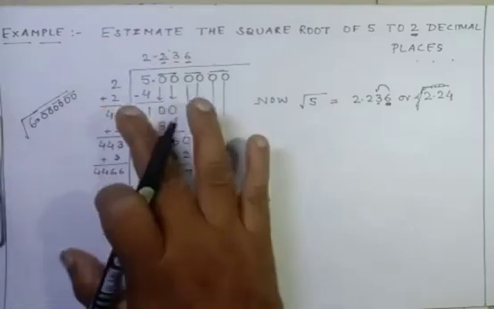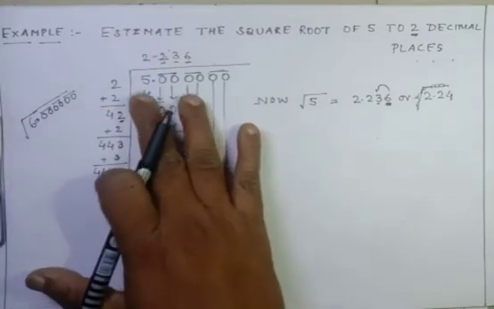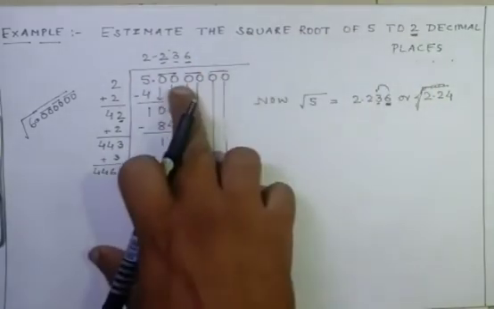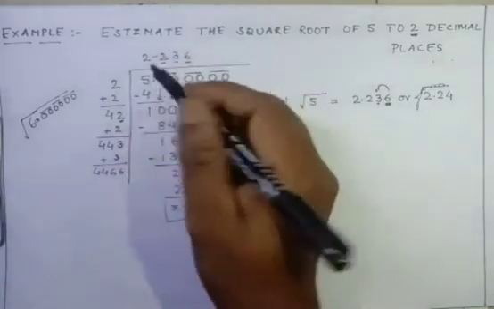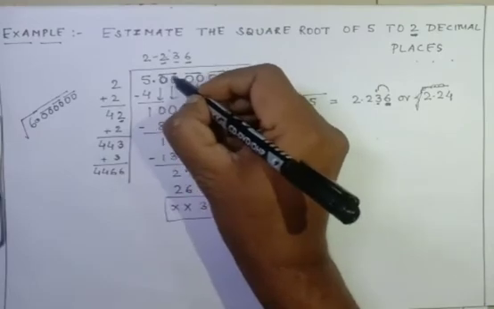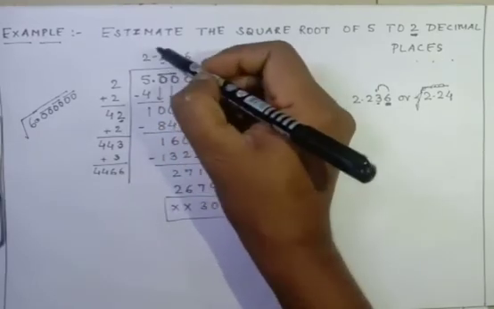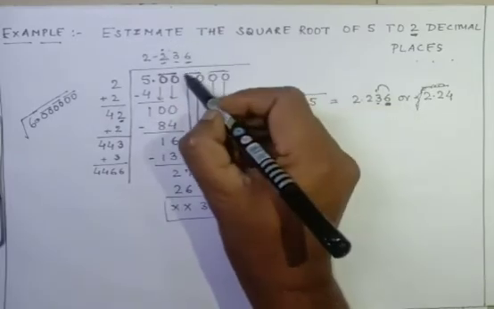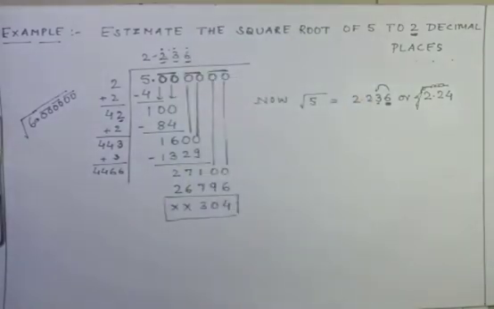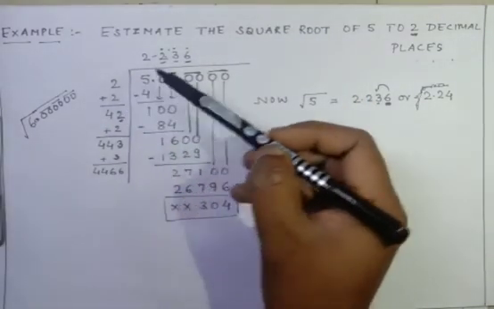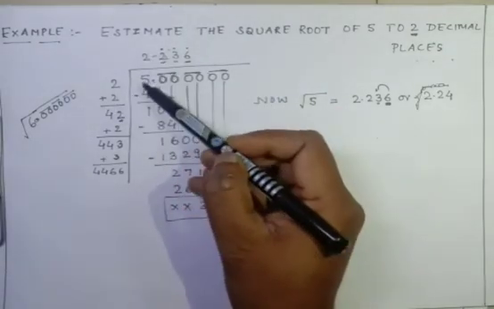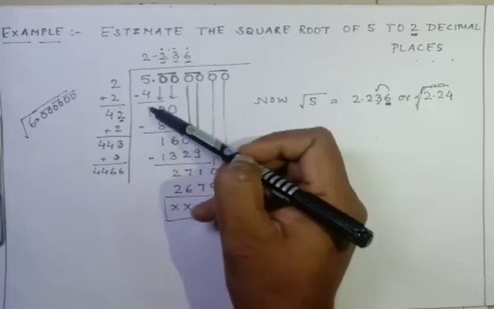So in the same way, the same method we are going to apply over here. If I have to find out the square root of 5 to 2 decimal places, so I am going to find out 3 decimal places. For that, after the 5 I am going to place a decimal, and for every 2 zeros it will form a pair and it will give 1 decimal place. For every 2 zeros, next decimal place, and for the next 2 zeros, next decimal place. Now we are going to apply the same method or procedure that we have followed before. 2 2s are 4. So 4 out of 5, 1 is the remainder.